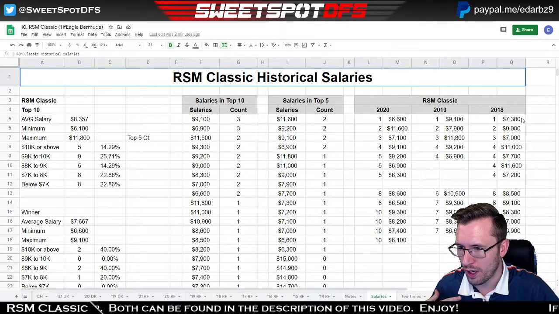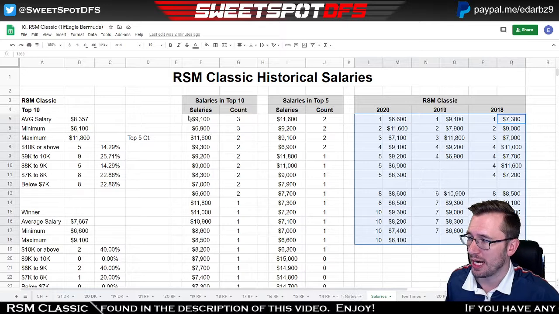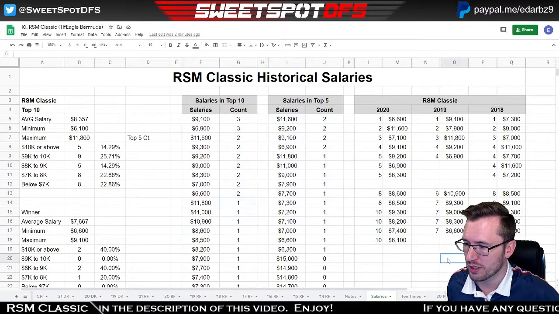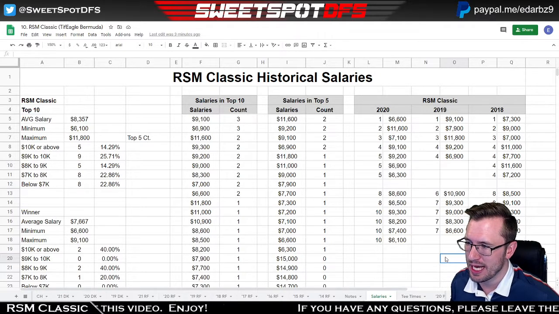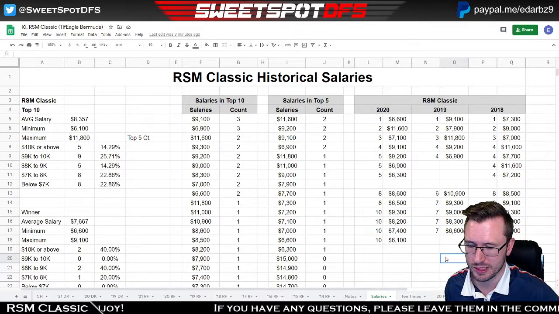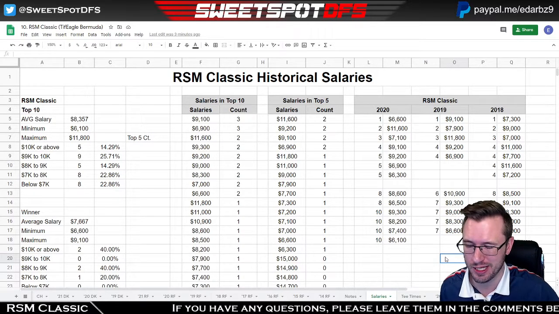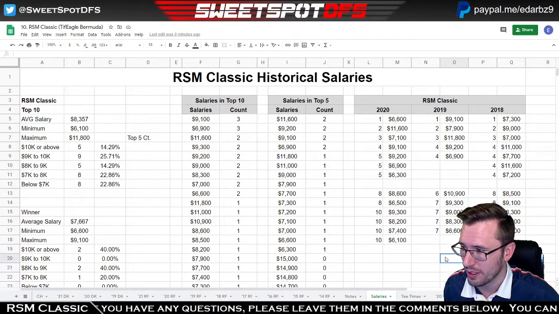So obviously I have it broken out from 2020 to 2018. I also have the count over here of how many times we see them inside the top 10 or top 20. There really isn't a price tag that stands out more than another.